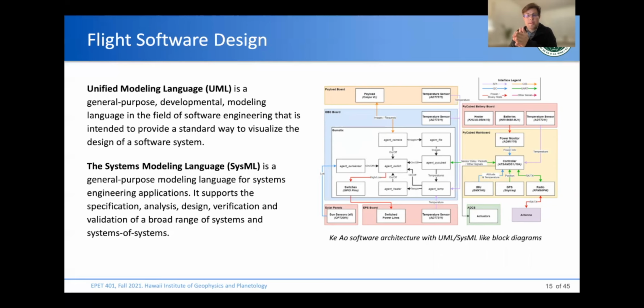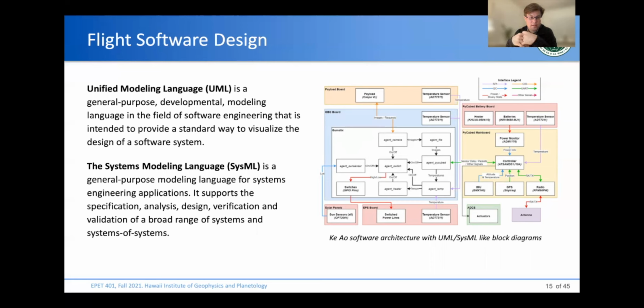But there are tools that allow us today to do a better job. So there's Unified Modeling Language. This is a framework that has been used for software engineering to develop these high-level abstracts of functions and flows in software. So it's a general purpose, block diagram framework, but it's quite used in the industry and it's good practice. So I would encourage you to take a look at that.